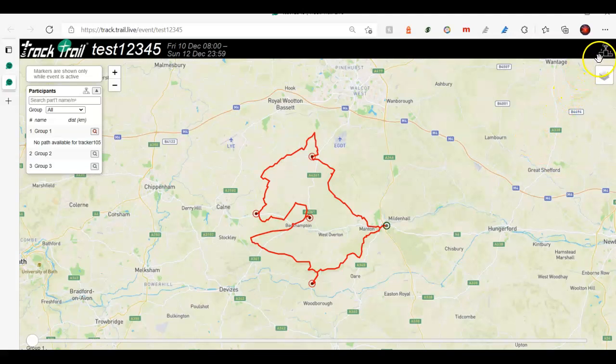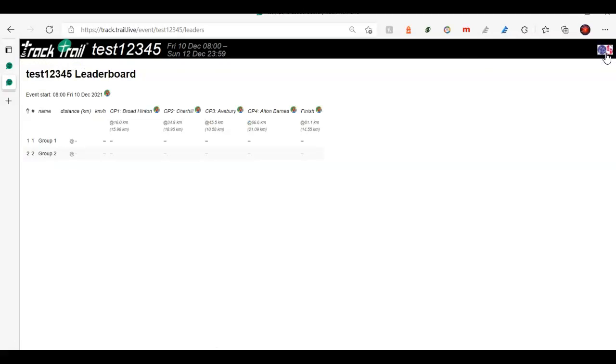Finally, up in the top right corner, I mentioned the board or the leaderboard table. It's often used in races, but can be useful for expeditions as well. If I click on this here, what you will see are the trackers which are assigned to this expedition, and you will also see that there is the names of the checkpoints, so checkpoint 1, checkpoint 2, checkpoint 3, checkpoint 4, and the finish.